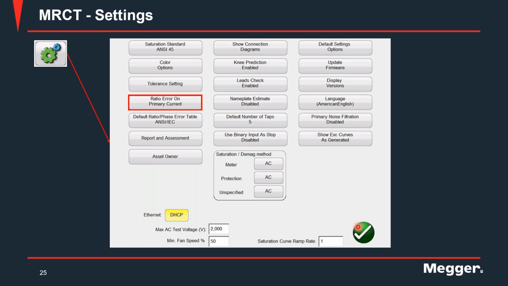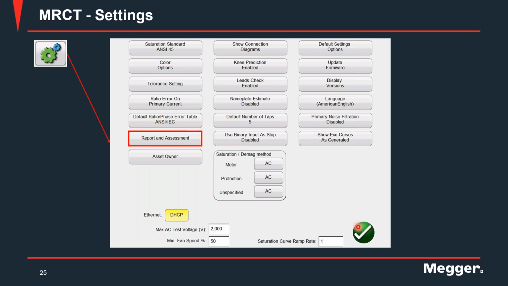So let's say you're running a CT ratio test on a CT which has a ratio of 600 by 5. If you measure a CT ratio, you'll get a value like 600.2 by 5 instead of 600 by 4 point something. The ratio phase error table, what's the standard that's being used? It's set to ANSI over here.